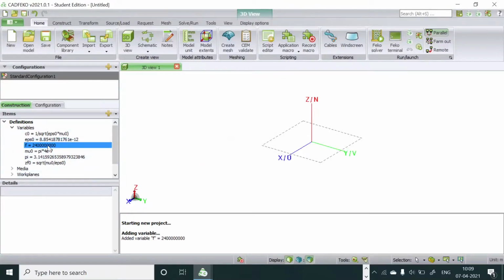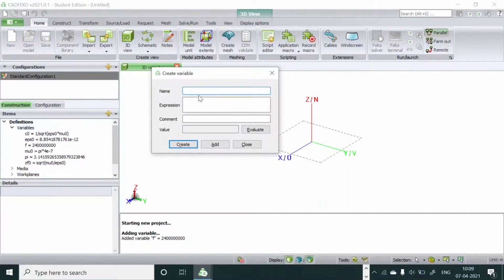Once you have the frequency defined, you can now define the second variable, that is the wavelength. So maybe you can call it lambda, or we call it wavelength. I'll give it as wavelength, and the expression for wavelength will be c by f. So c is speed of light.